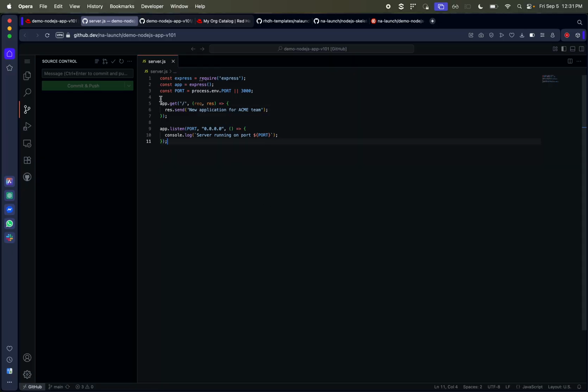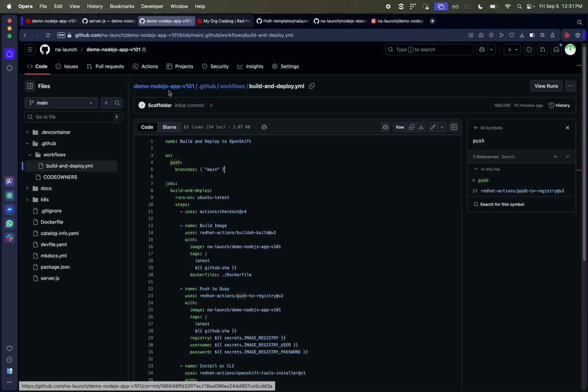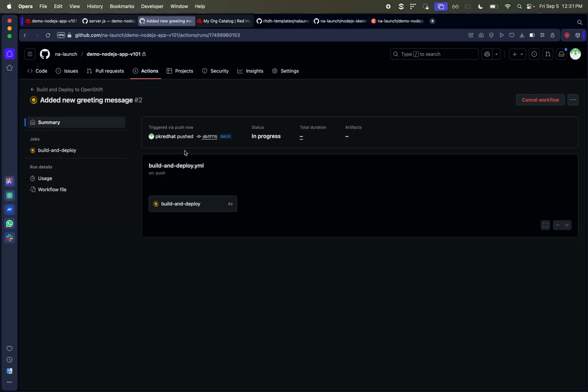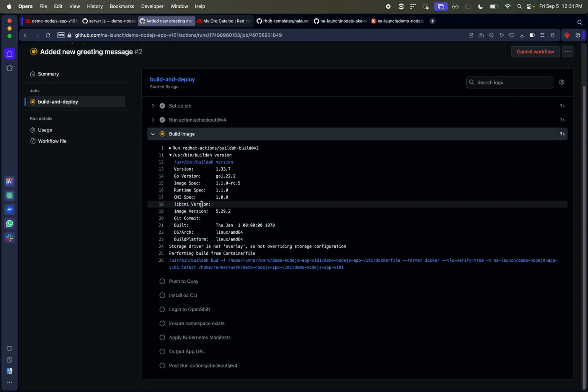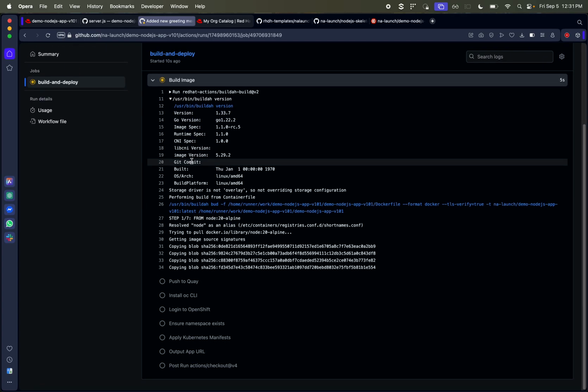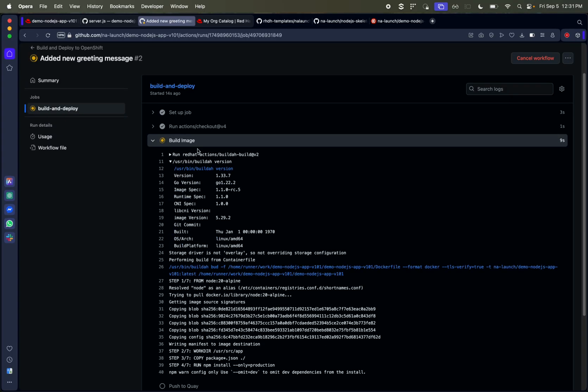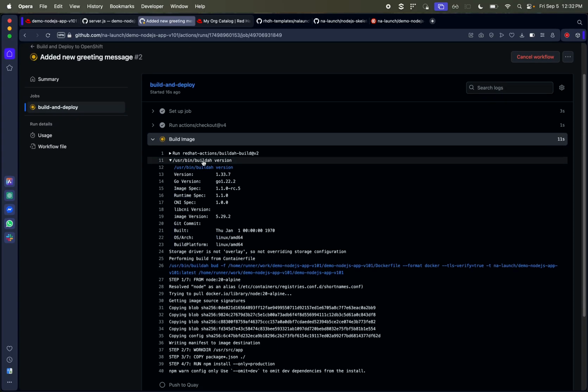And you'll see here right now, if I go back into my actions, that we are now passing, because of the on push, we are now repassing through this. So if I've put the secrets in correctly, everything should run. So right now we're running the action, we're building the image.